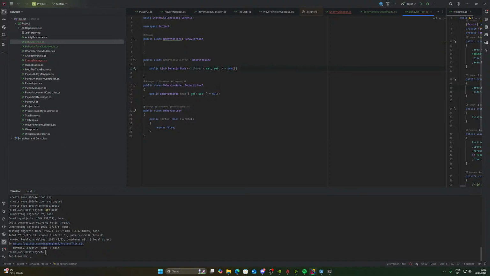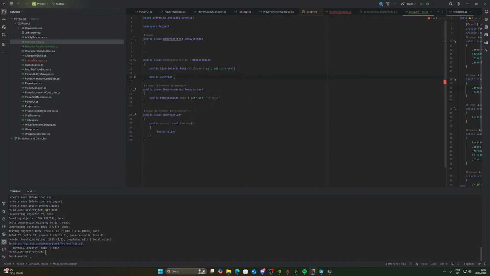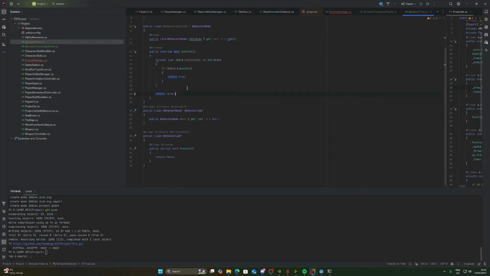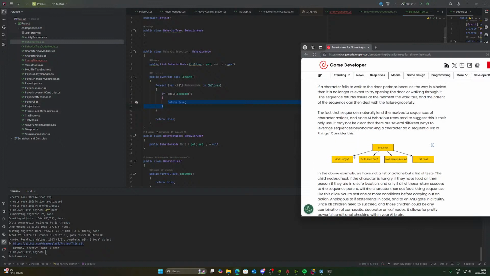This new keyboard is being a pain. Cool. And then we're gonna do a public override. Lord have mercy. Why can't I type? We're gonna do an executable. I'm not listening to you. And I think technically how it's supposed to work is the second we find a child, a selector is technically supposed to stay in it. So it's like, while we have a child that is of success, propagate down, in theory.